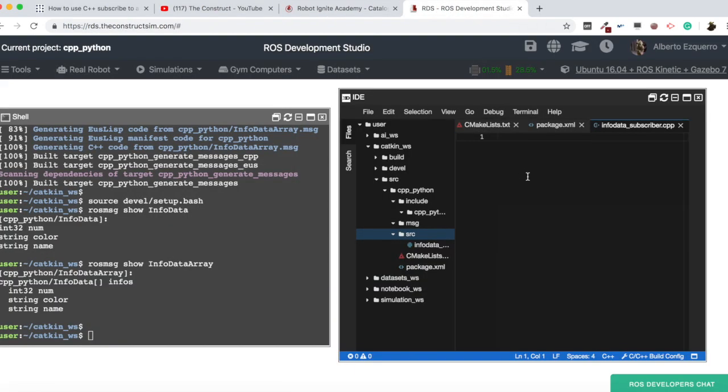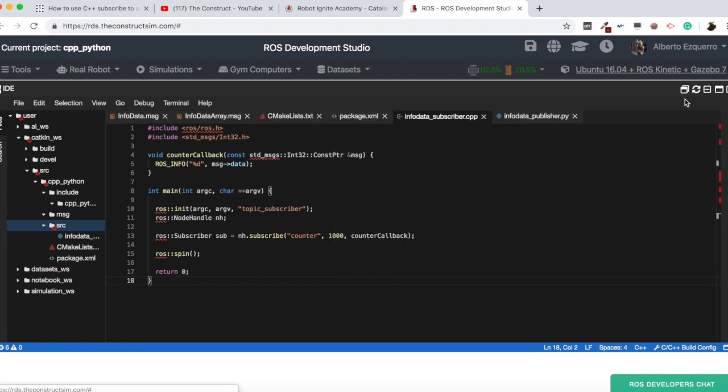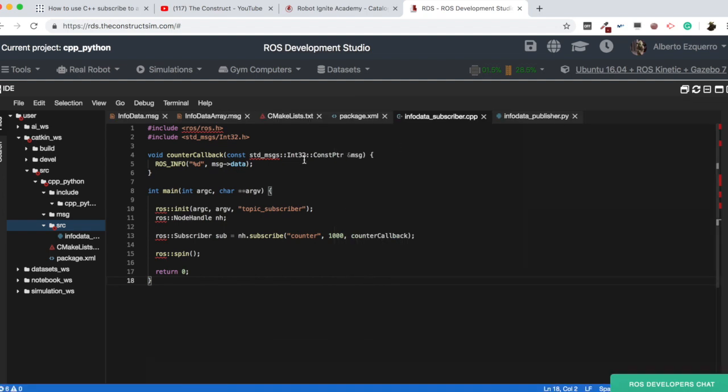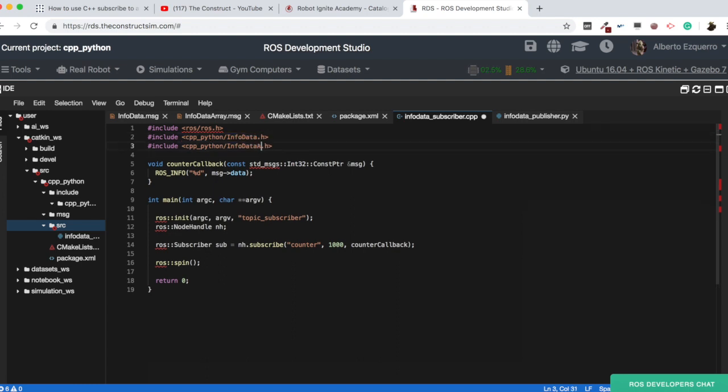But yeah, let's paste the C++ code and do the necessary modifications. So for the messages we will need, from the CPP Python package, which is our package, we will use the info data and info data array. There we go.